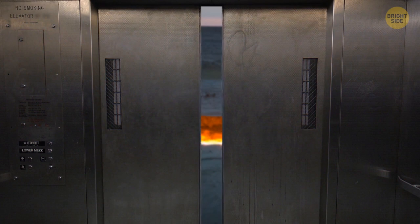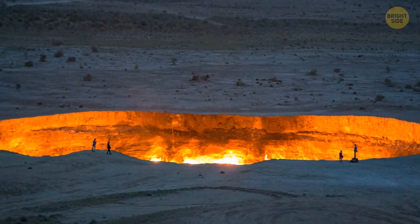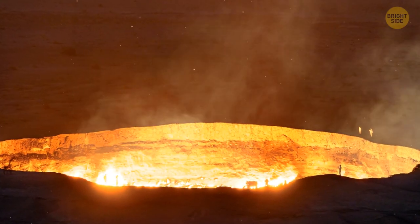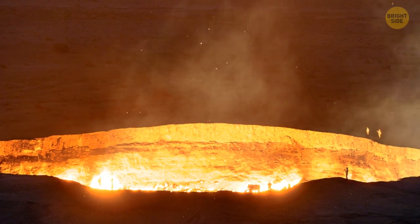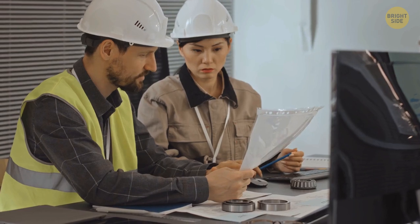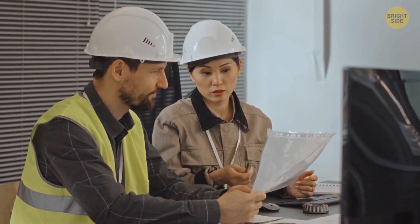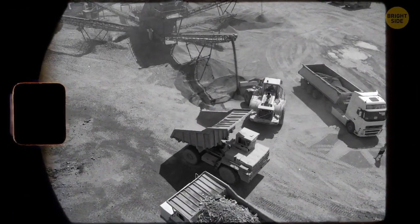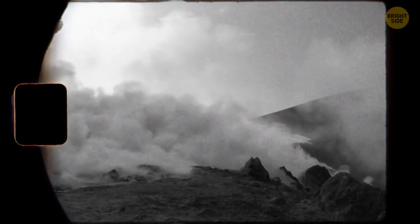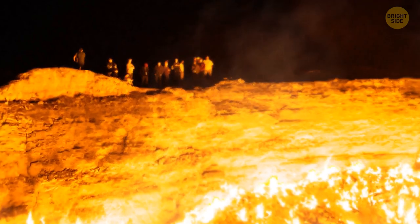Our next stop is the gateway to the underworld. Nah, don't worry. This is just how people label Darvaza gas crater in Turkmenistan. This giant natural gas crater has been there for 5 decades. This crater is continuously burning gases. The president of the country wants experts to find a way to extinguish this continuous firing pit. This site was created by people accidentally in 1971 while working on a natural gas project. Ever since then, the flames have been on and it's become a tourist attraction.